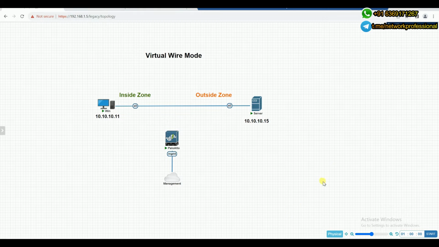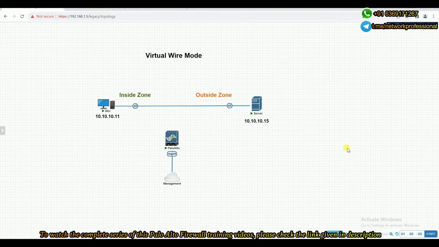All right, let's get into our lab. Before starting to configure a virtual wire, let's understand with the topology. Most of you might be aware of it, but for someone who is just starting, I'm repeating once again. To understand simply, ignore the inside zone and outside zone. These are two different devices; consider them source and destination. They are connected through one wire, one medium or one cable.